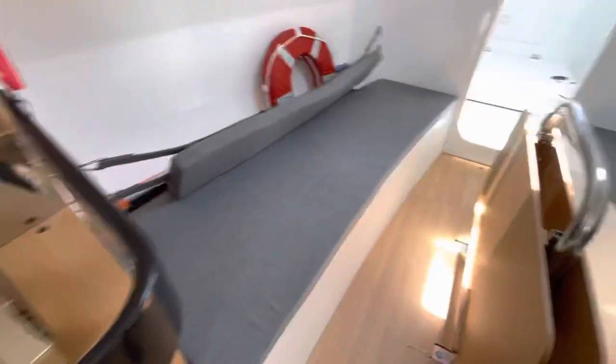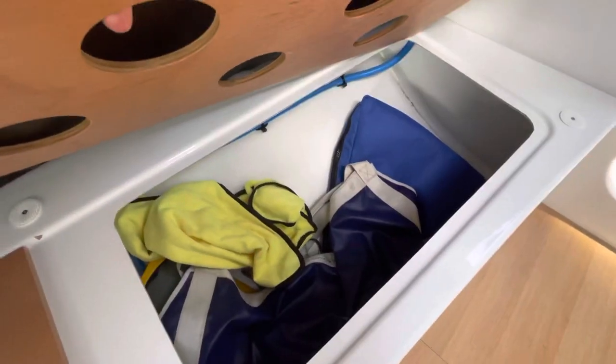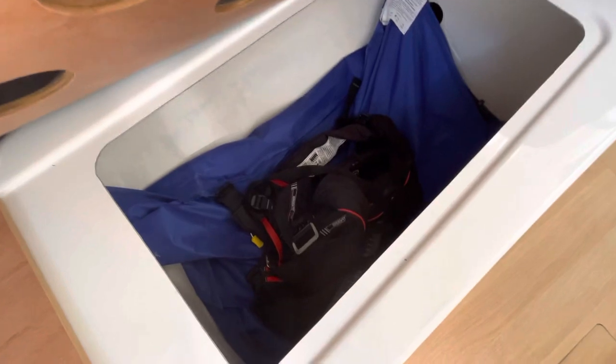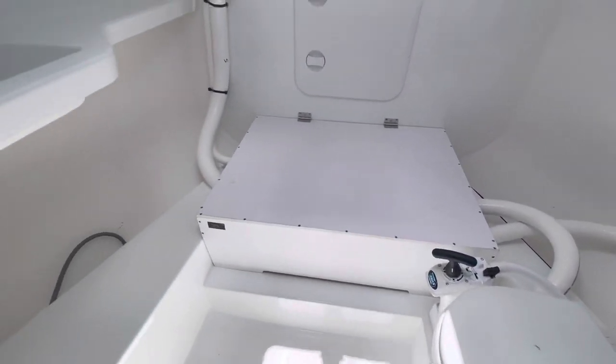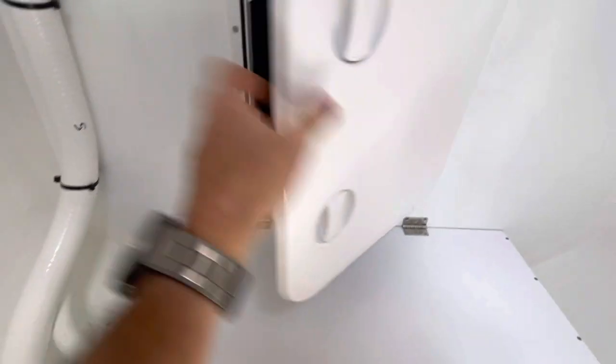CO2 cylinder there. Galley area with a little pantry bin and fridge — well insulated, which is good. Some safety gear including a fire blanket. On this side there are spares including wooden bungs, emergency tiller, bosun's chair, anchor, chain and warps. Just some sail bags and a water bladder which is 50 litres, and my life jacket. And then the heads here with the holding tank and sink. There's a sealed locker and the anchor welds in there.